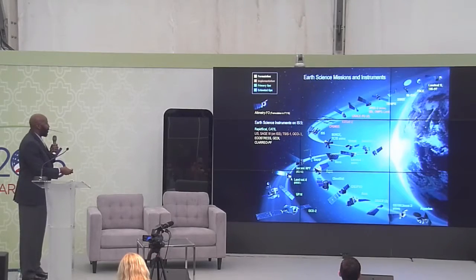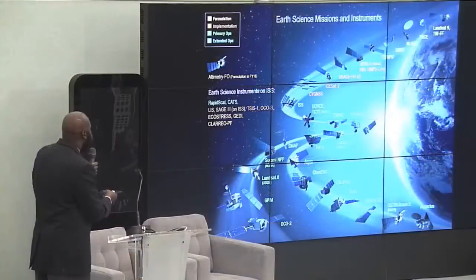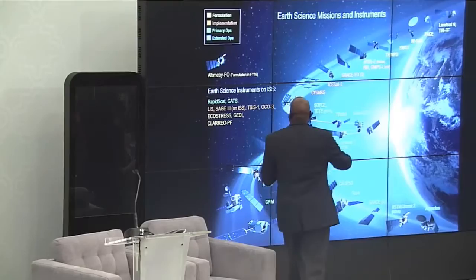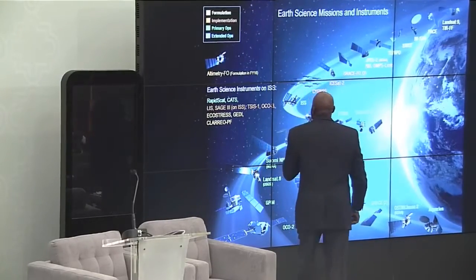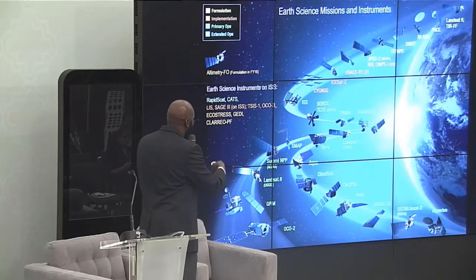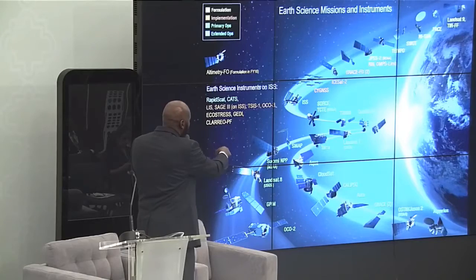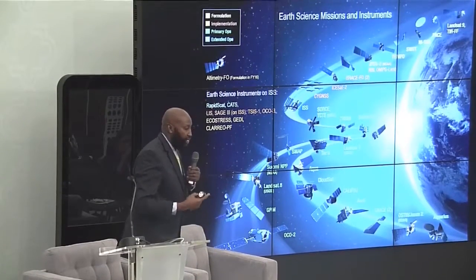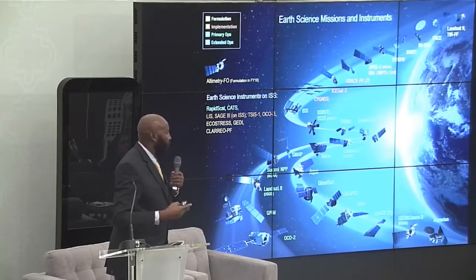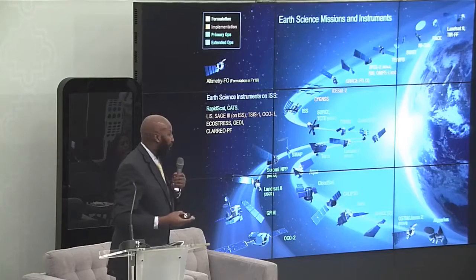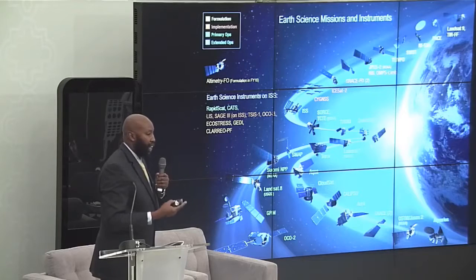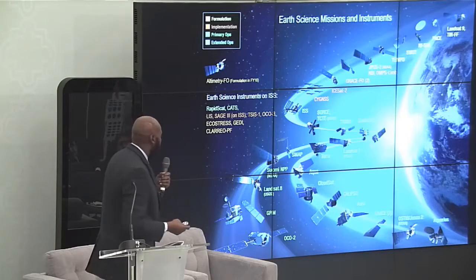And these are the upcoming missions. If you look in the orange color, you see these new missions are missions that are currently in formulation, and these will be launched very soon. The missions in green are the ones that have been recently launched, and the missions in blue are missions that are in the extended phase. Extended phase means a mission has launched, it has achieved its 3-year mission, and it's going beyond that time. So missions like Calypso and missions on Aqua and Terra are more than 10 years. They were launched for a 3-year period.